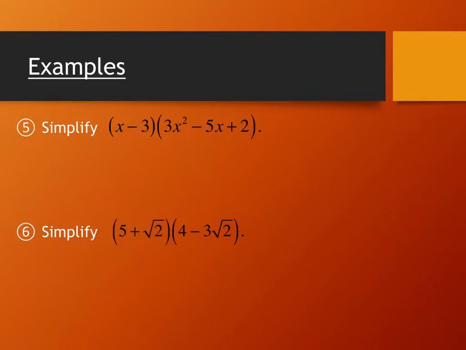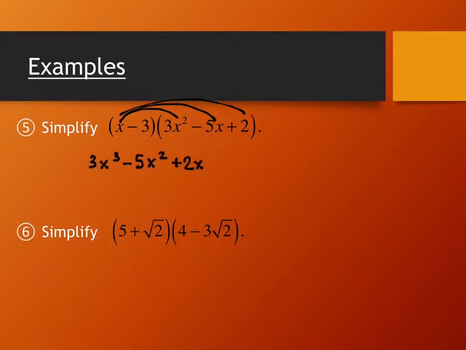The way I always think about it is to take the first term and distribute it first. So that's how I'm going to do it. If I take my x and I multiply by 3x squared, what do I get? 3x cubed. Very good. And then I can take the x and multiply by the middle term in that trinomial, the negative 5x, to give me what? Negative 5x squared. Yep. And then the x times the last term, which is a 2, gives me 2x. Right, good. So I'm going to get 3 terms from distributing the first term.